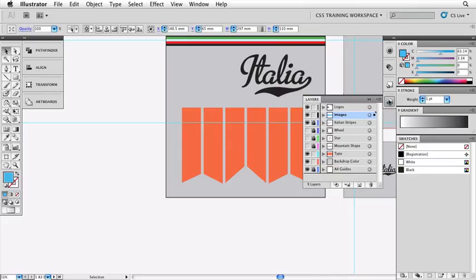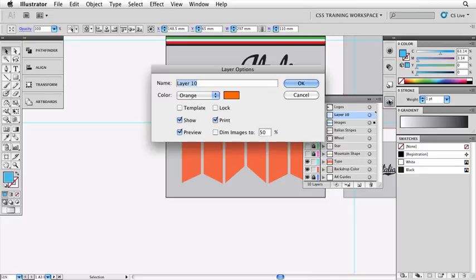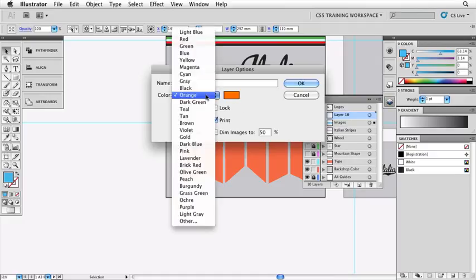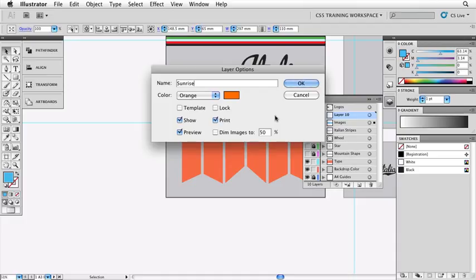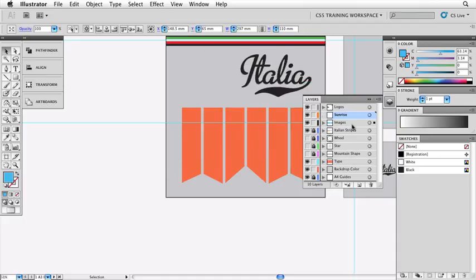So once again, with our layers panel, let's bring up our new layer dialog box, and we'll call this one sunrise. Quite apt in my case that this one comes up as an orange color, but you can go ahead and choose any color in there for selection if you need to. We'll click OK, and we'll make sure that this sits way down the back. This is actually going to sit behind everything but the backdrop color. As we did before, let's deselect, and if you like, you can even lock all of the other layers so you don't accidentally create things in the wrong place.